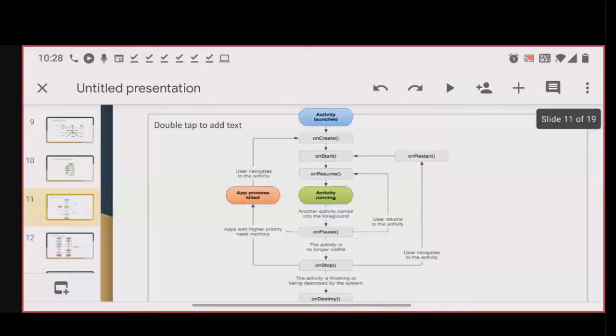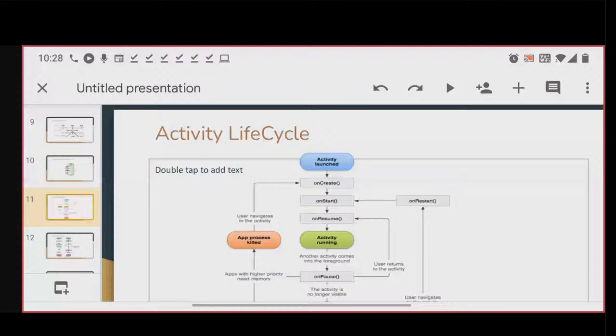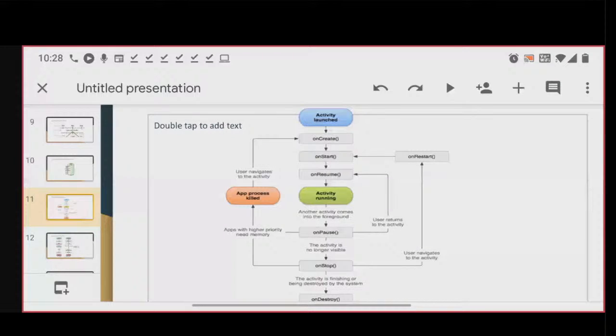Yeah. Activity life cycle. Each and every activity in our application depends upon this life cycle only. Without this life cycle, nothing will work. Once the activity is created, two to three methods run simultaneously with that, not visible to the user, but it happens in the process.